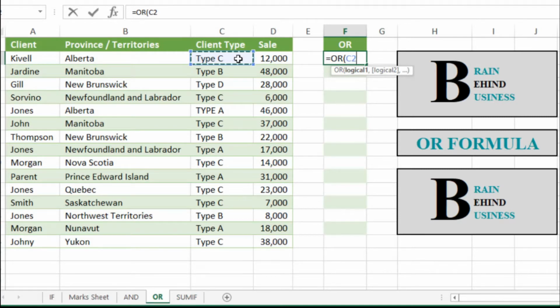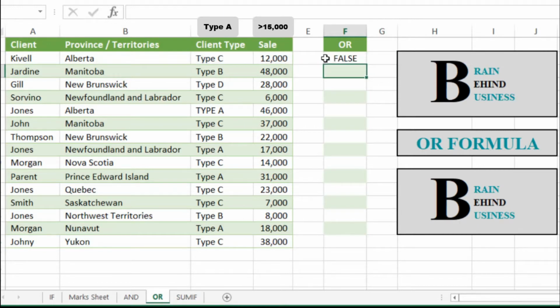Now as we have selected our cell, we'll use is equals to, then quotation mark as we are using text. So this should be equals to "Type A", then quotation mark over, then comma. Now this is asking for logical 2. So here we have to provide the second condition, for which we will use the sales value. So we'll select this, and sales should be greater than 15,000. So now we will use the greater than sign and then 15,000 and then enter.